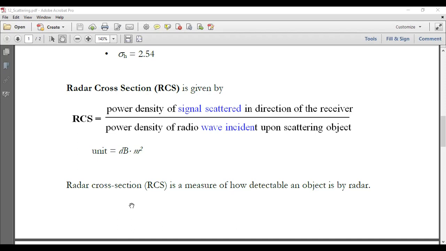When it finds some good energy in the received signal, okay, if there is nothing, then there won't be good reflection or scattering. But if there is an object which can reflect or scatter a good amount of energy, that's an indication that you have something there. So you're rotating your antenna, and in the direction in which you receive significant energy, you consider that you have some object there.